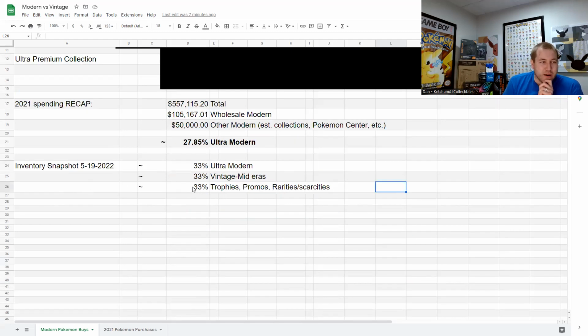But yeah, breaking down the snapshot that I took. I'm recording this on the 19th. You'll see this on the 20th. So this is as up to date as possible. Pretty estimated. It's hard to get exact values here. I used a combination of my PWCC vault valuation, the data that they provided based on recent sales. Some of it I used just my list price on eBay, which is generally speaking a bit higher than market, but adjusted down by some percentage seemed fair enough.